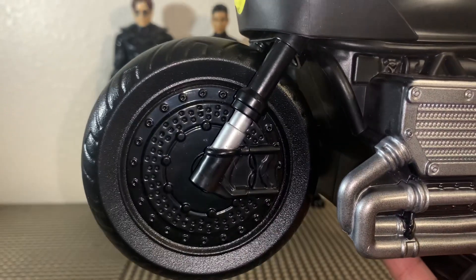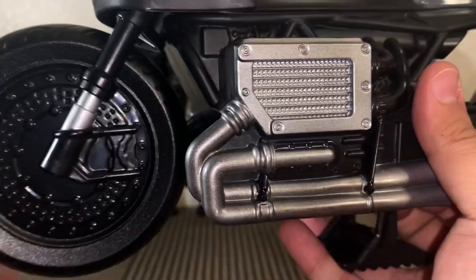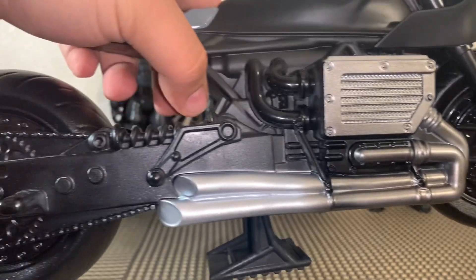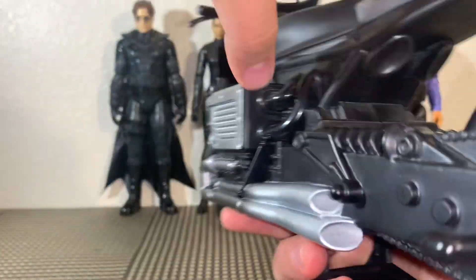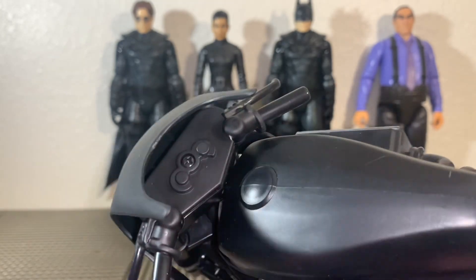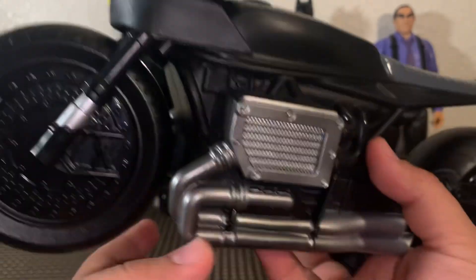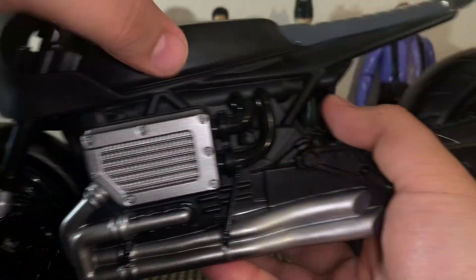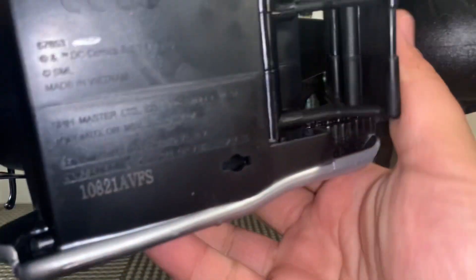Over here we've got some coloring but for the most part everything is sculpted in black and is black. That's about pretty standard for a Bat Cycle. We can see the engine on this side and the exhaust, and that looks pretty cool — that's a dual exhaust. We've got the same thing going on on the other side; it's pretty much exactly the same on both sides. We've got a chain on the right and on the left, same design left and right. There is no speedometer and it is all just pretty much a matte or flat black. It does twist left and right here at the front, so there's our articulation. There is a kickstand and it's a really nice one — it goes up and it comes down just like that.